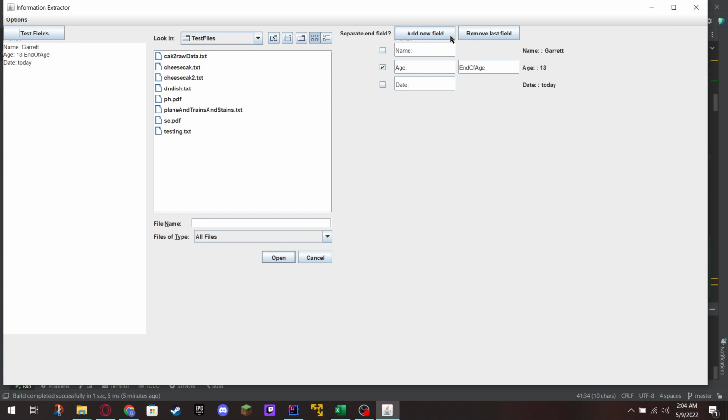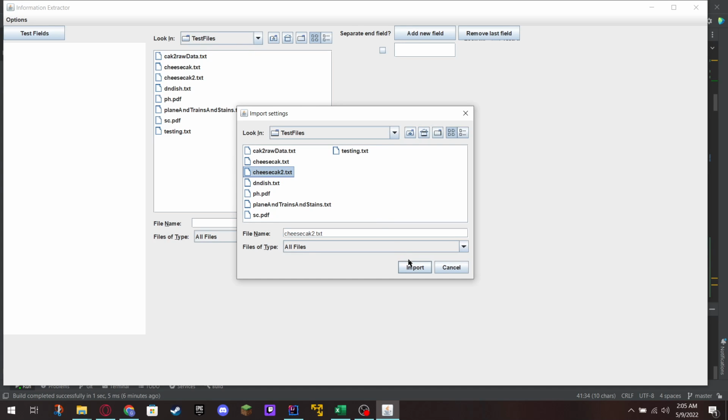So then if we clear all fields here, you'll see it cleared everything. I should have it remove all those. I'll do that later.